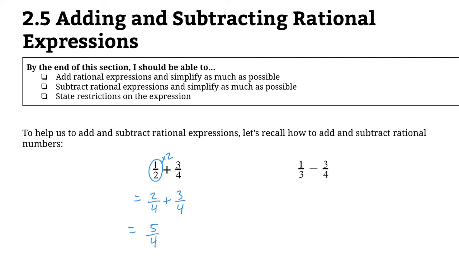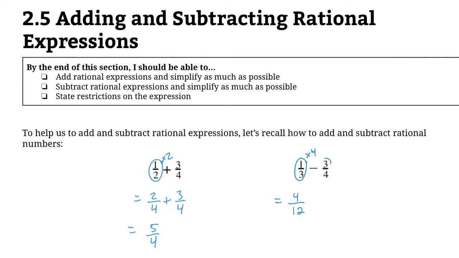And in our second question, from our denominators we have 3 and 4. So we're looking for the lowest common multiple between 3 and 4. And sometimes we'll need to multiply both numbers together to get that lowest common multiple. So our lowest common multiple here is going to be 12. So if we take our first fraction, we can multiply both numerator and denominator by 4. So we're going to get 4 over 12.